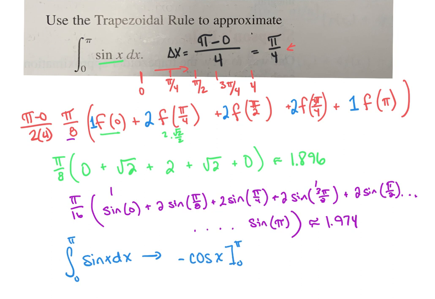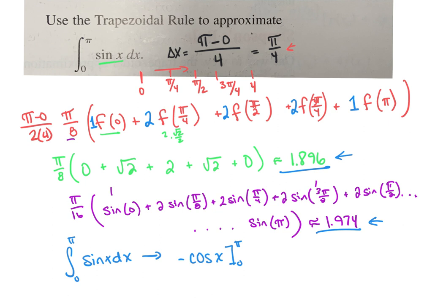It looks like it's moving towards something in particular, does it not? What does it look like it's moving towards? It looks like it moved towards 2. So this is my first with only 4. This is with 8. If I were at 16, it'd probably be 1.995 or something, if I were to do 16.